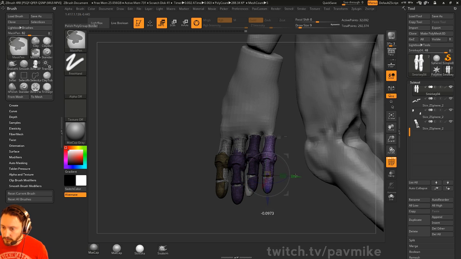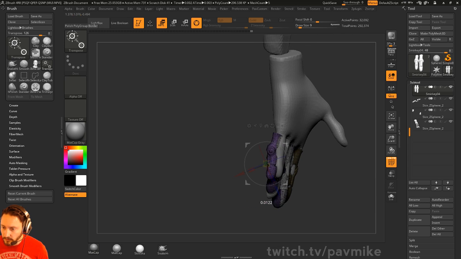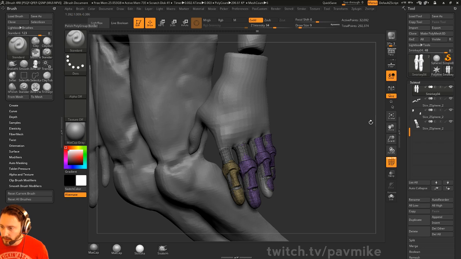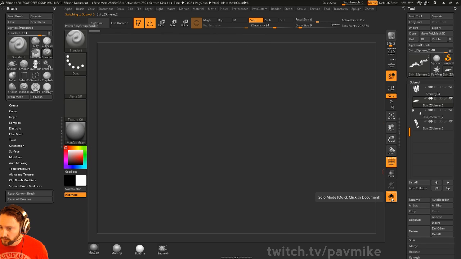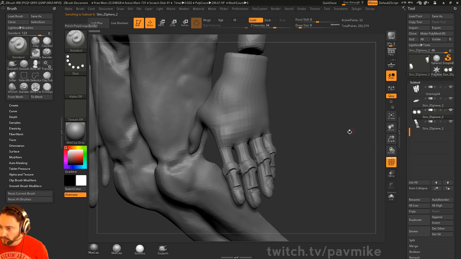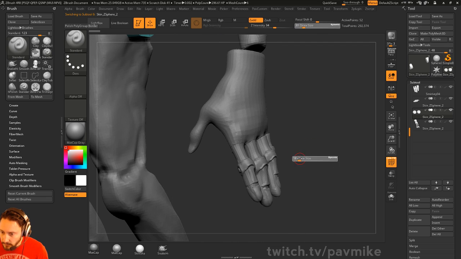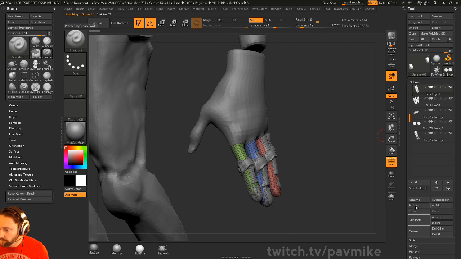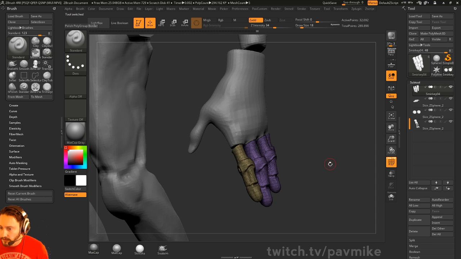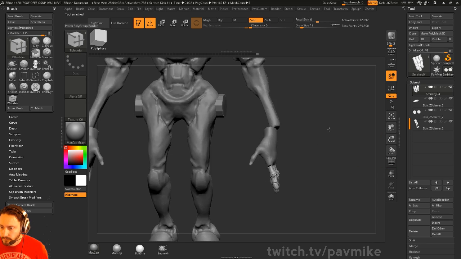And then again, Control drag here. The reason I kept those fingers originally is just as placeholders, so I know where I want to position these fingers later. So let's say that's the hand we want. We don't need those finger placeholders anymore. Wherever those are, let's see, we can just Alt tap them. So Alt tap. There we go. Don't need those anymore. So now we've got our fingers in place that we can use.